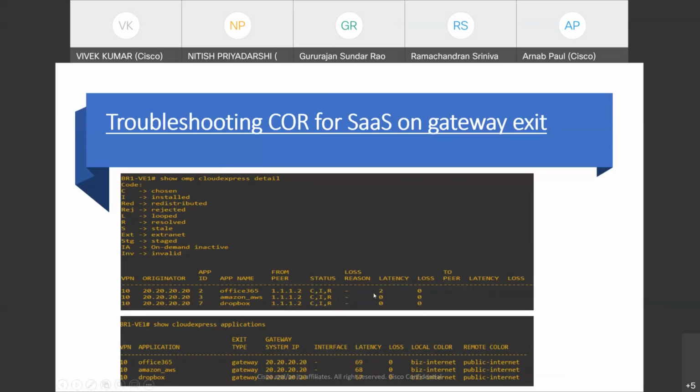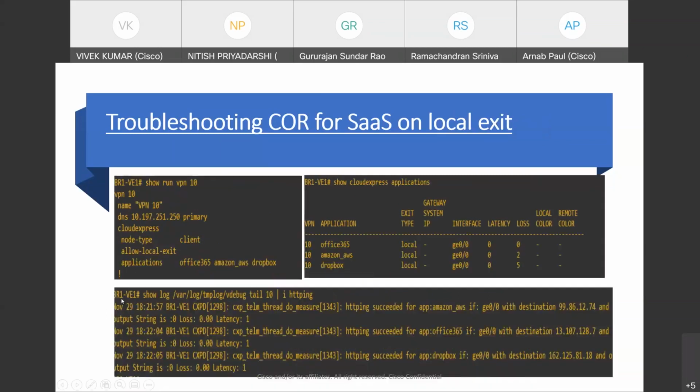and the parameter advertised by the gateway via the vSmart is a latency of 2 or 0 or 0, whatever. So it's getting added to the latency from the branch to the gateway. Now suppose you have two gateways advertising different parameters. The branch will calculate its own latency to all the gateways, and it will add the respective VQE metrics. We can see the loss, latency, and jitter from the gateway, and whichever has the best path, it will install that one in the routing table.